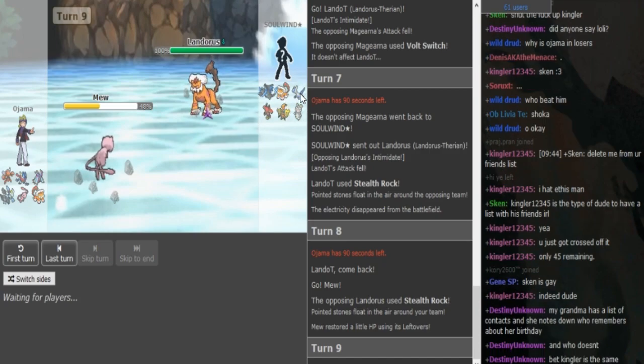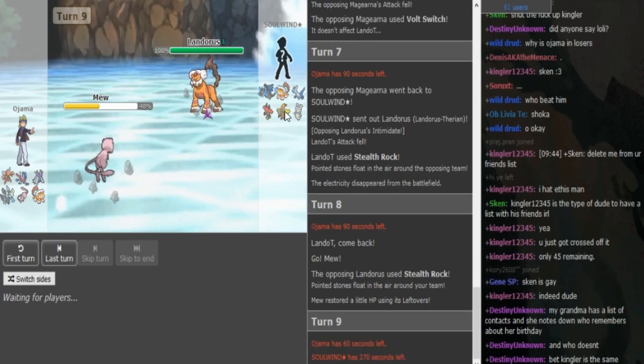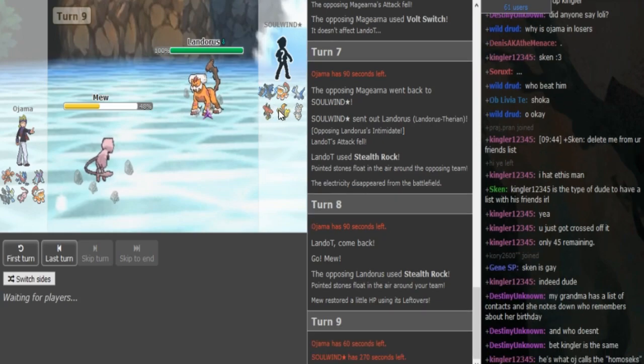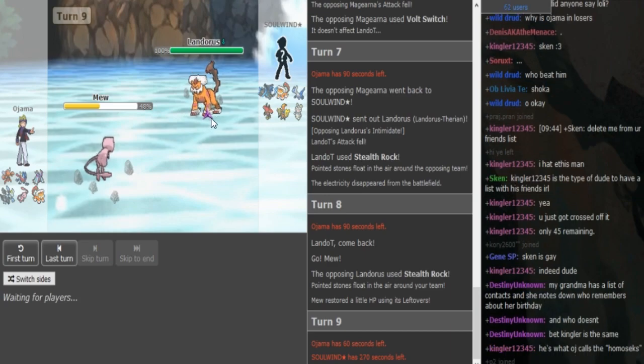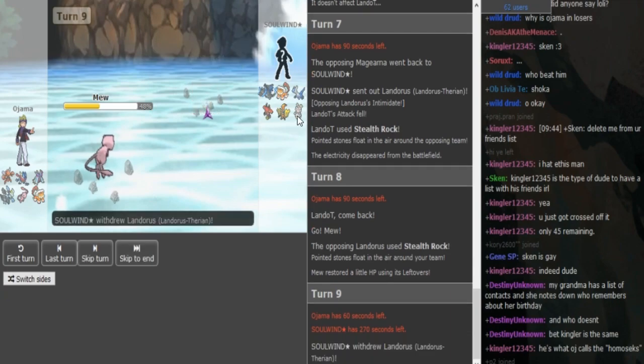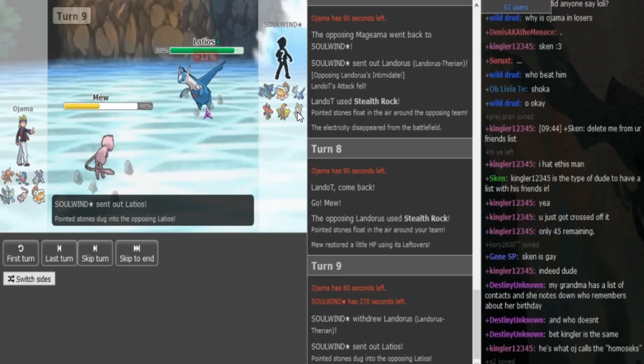Like, if he goes Lali, he takes a lot from an Ice Beam. But he kind of has to go Lali to defog. And those three mons obviously. Like Zard would come in if the T-Spike wasn't up, but the T-Spike prevents him from, like, he doesn't want to go to Zard. This is threatened out by Ice Beam. Ojama would potentially get burned and would also be forced out.